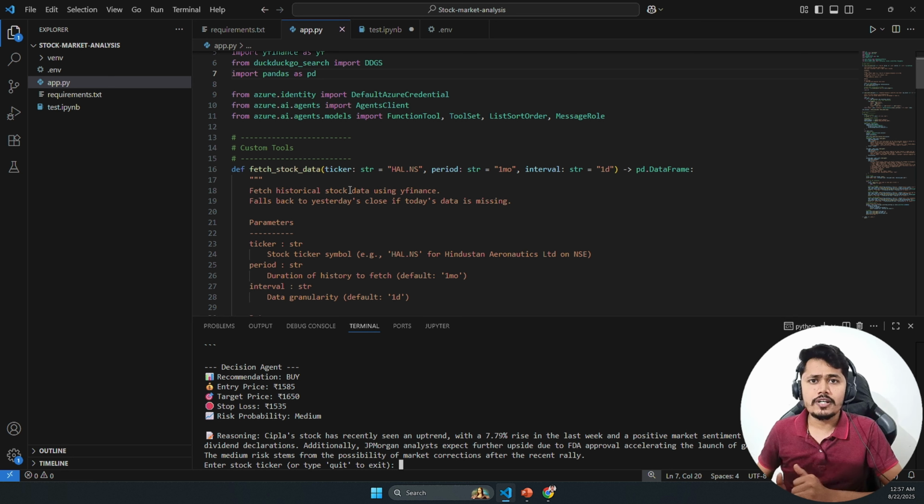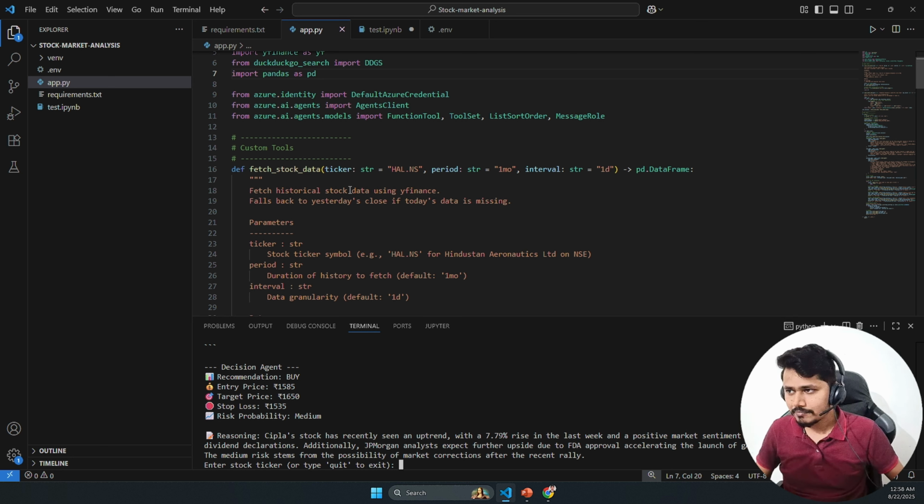But yeah, do not use this particular code to predict your stock market. I would highly recommend that, because again, generative AI models are volatile. Don't invest in the market by referring to the recommendations generated by this. Always take advice from your financial advisor before investing. So I'll repeat again, please do not use this particular project to invest in your stock market.